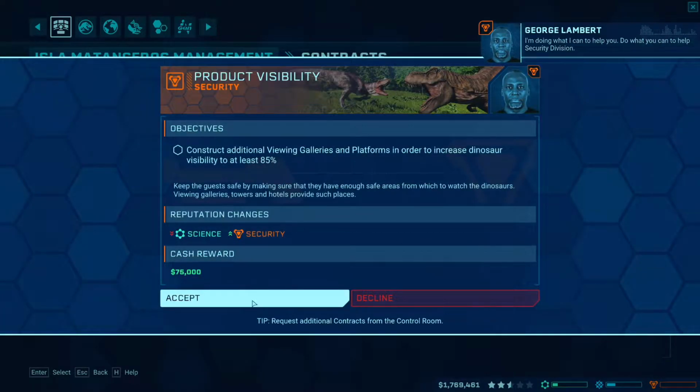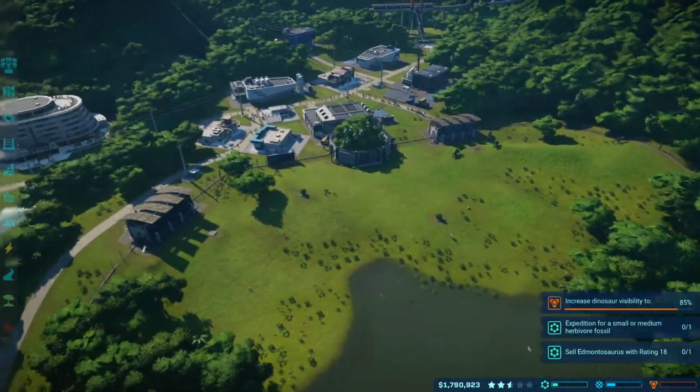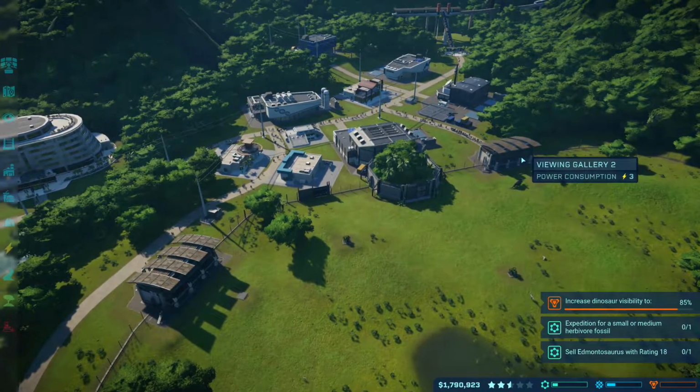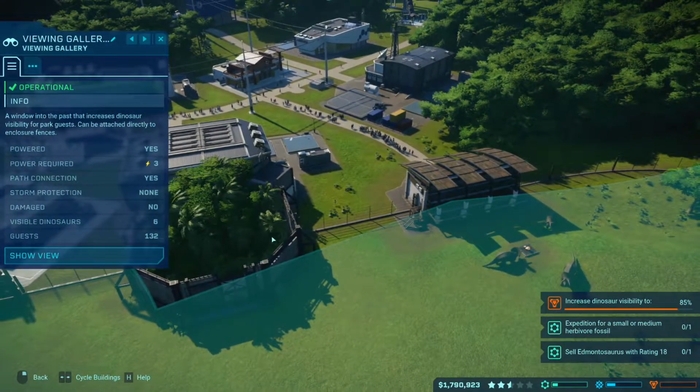I'm doing what I can to help you. Do what you can to help the security division. I'm trying to. Increase dinosaur visibility to 85%.